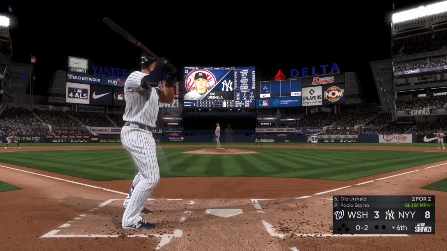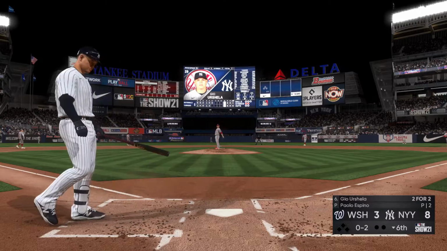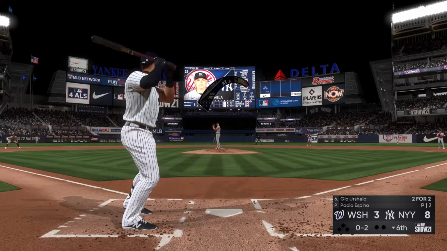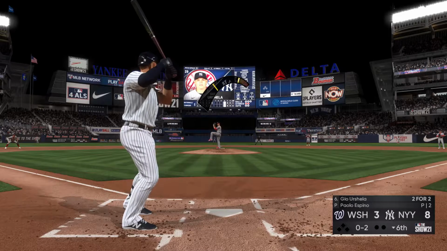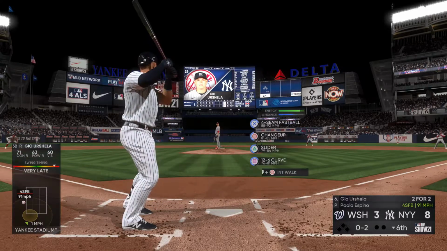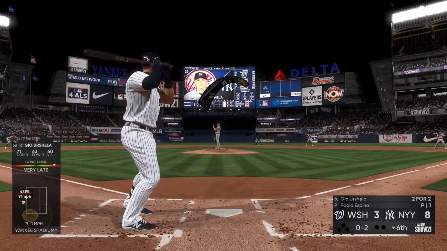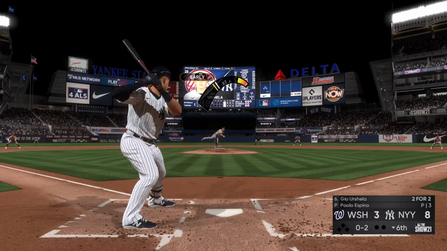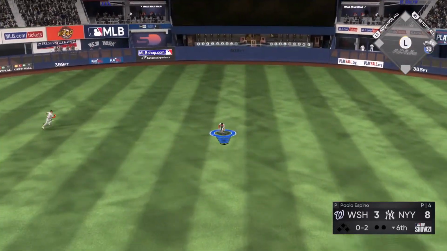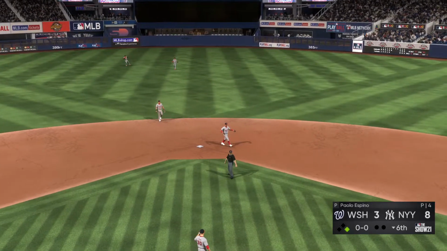And a check swing here as he couldn't help himself, and it's ruled strike two. Now time granted here at the plate as he'll step out of the box. Ready on 0-2. Fouled away. Into center field, line drive base hit. With that, the Yankees have put their leadoff hitter aboard to start out the inning.